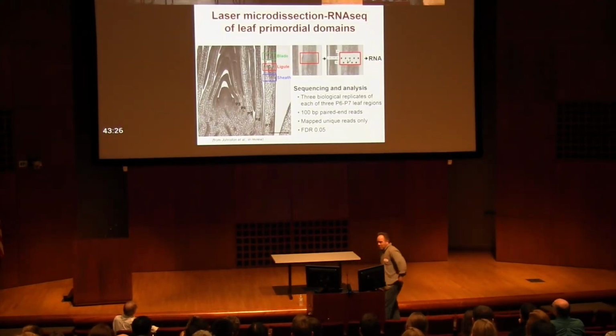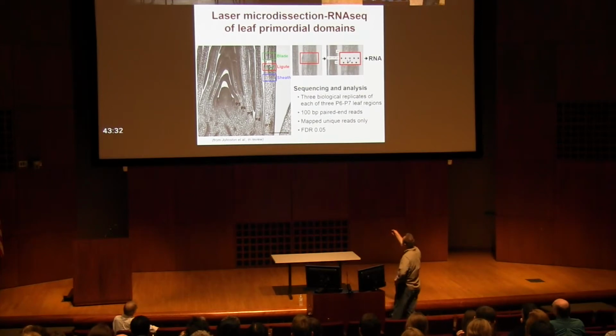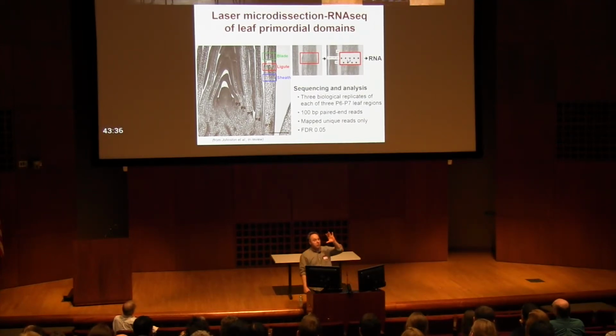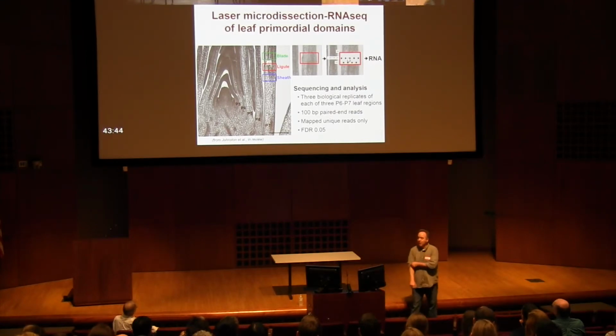So we used laser microdissection a lot in my lab, and what she did was she said, okay, let's go to a P7 leaf where we can clearly see the ligule is just emerging. And she took 3 sections, each one 100 microns tall: pre-ligule or emerging ligule, pre-sheath, and pre-blade. And she left about 50 microns in between to make sure there was no contamination.